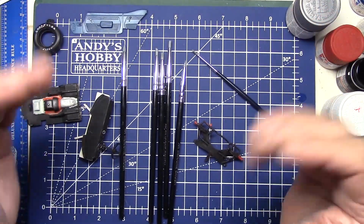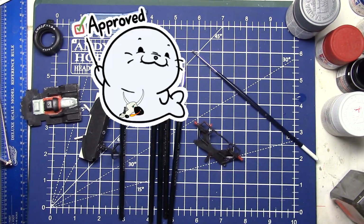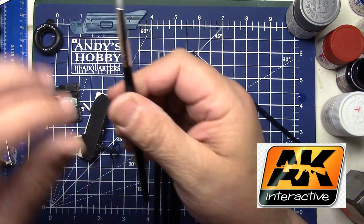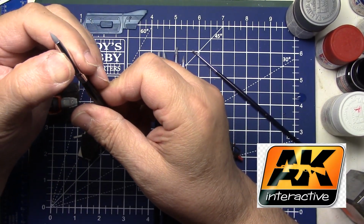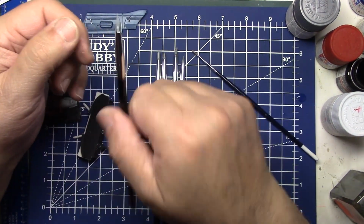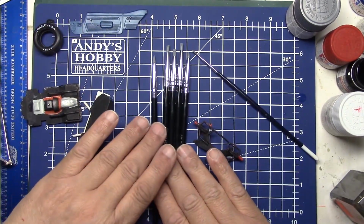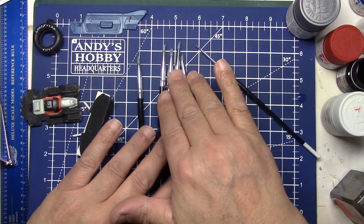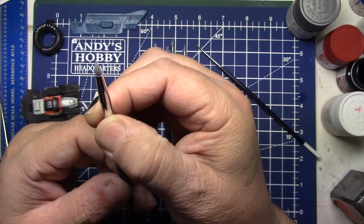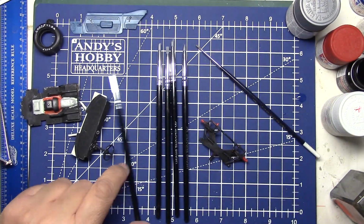I'm gonna go ahead and give this the Lucas seal of approval. If AK is watching, listening, I think I'm going to try to get a word to you. I haven't looked it up yet, but if you're not selling these separate, sell these separate. I really would rather not buy the whole set, although I'll figure out a use for them. But this seems to be the only one I'm interested in. It does the detail painting that I want. I'm pretty pleased with it.